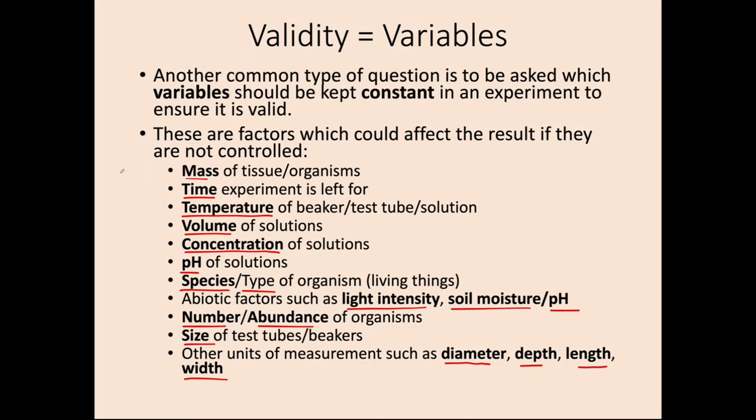But the way I always teach it to my classes, I always say, well, when I was a youngster back in the 80s, we used to watch a television channel called MTV, okay? So it was the MTV channel. And that is a way that I remember the variables in an experiment, because I think, okay, M for mass, T for time and temperature, V for volume, and C for concentration. And if I can remember those 5, then I've got a good shot of being able to list variables we have to keep constant within an experiment. Okay, so just remember Mr. White's childhood when he was watching MTV in the 80s and 90s. MTV channel will give you your variables that you need to know for your experiments in the exam.